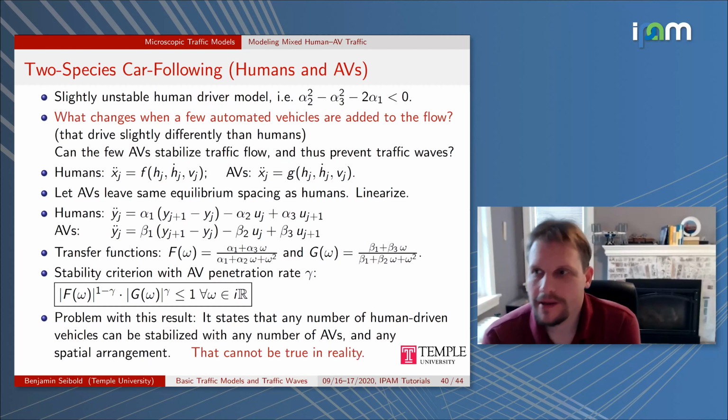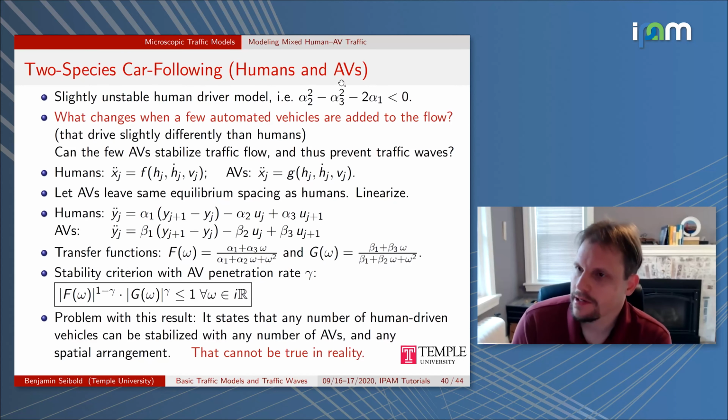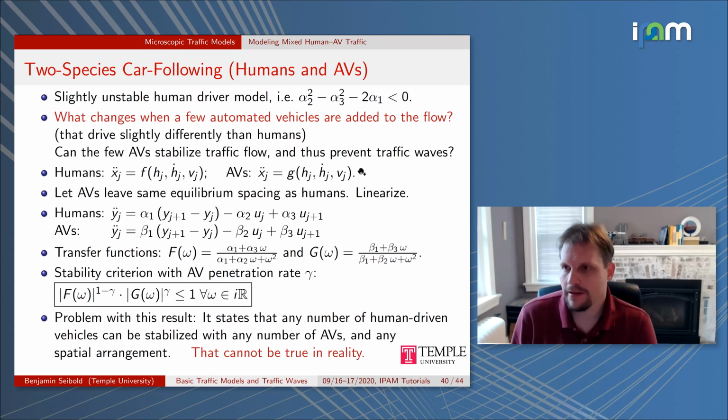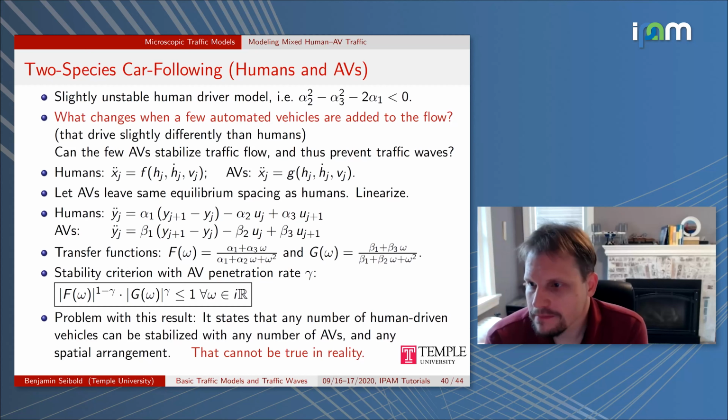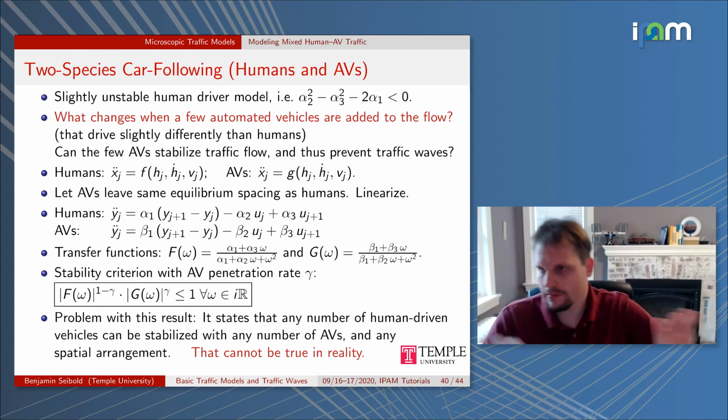Yes, so that is exactly it. When you do the simple analysis, it looks so pretty and beautiful, but there are a lot of practical challenges. First of all, I'm assuming that I linearize the system around a given equilibrium state. What this assumes is that vehicles are programmed in a way that they leave exactly the same equilibrium spacing as the humans do. Of course, the problem with humans is that in reality, they don't all leave exactly the same spacing when they follow, but all cars go with the same speed.